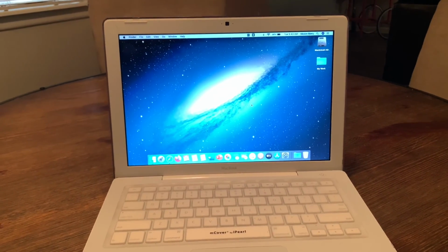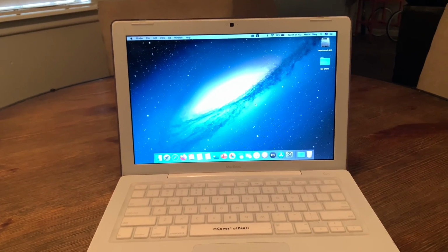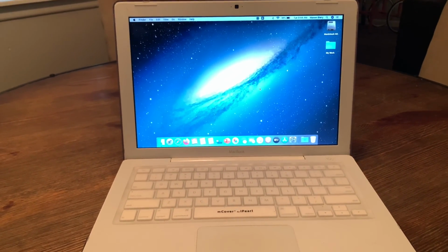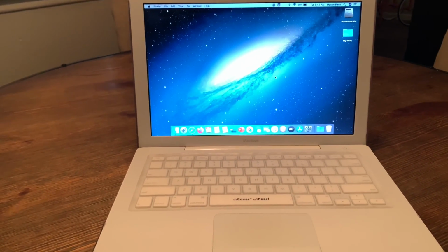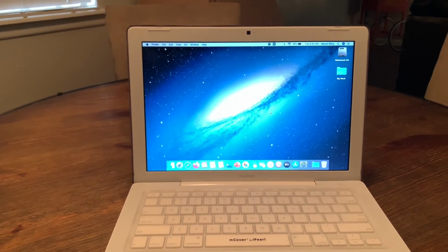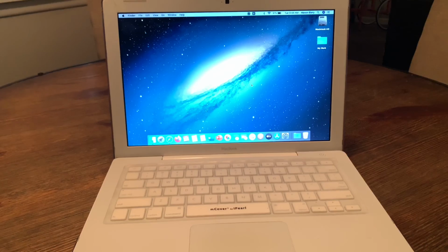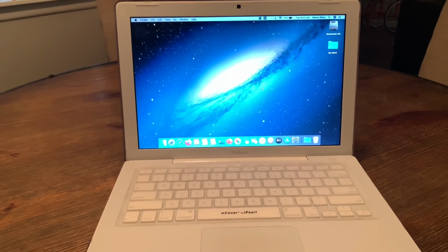So in my other videos, you'll see how I updated it to Catalina and all the fun that's involved in doing that. But the only upgrades I did to this guy really was just put some more RAM in it. It came stock with 2 gigs of RAM. Each slot had a 1 gig stick in it, which back in 2009 would have been fine, but today that's just not going to cut it. So I safely went to 2 gigs. I mean, not 2, 4, my bad. I went to 4 gigs.